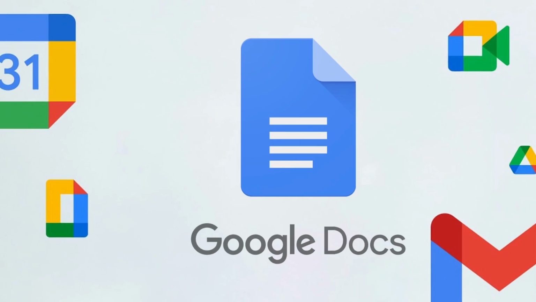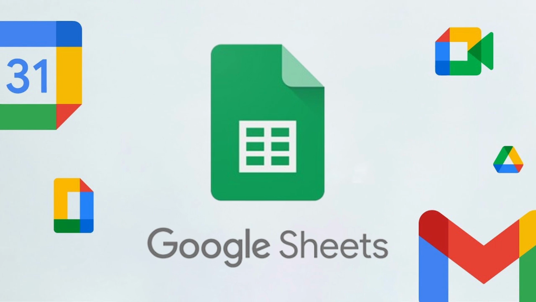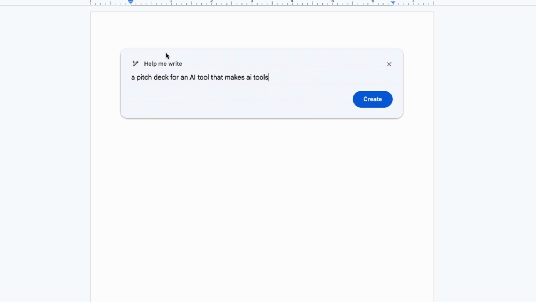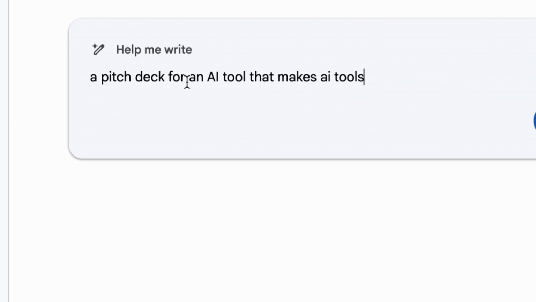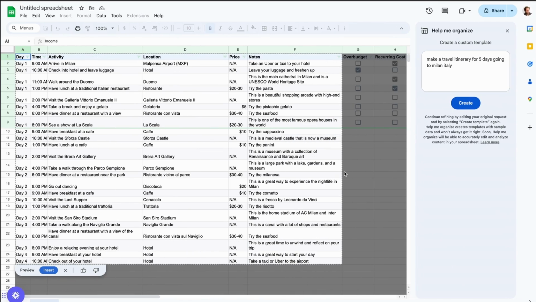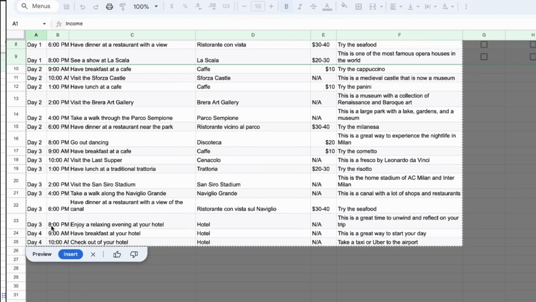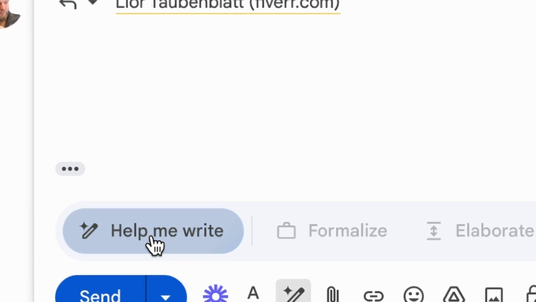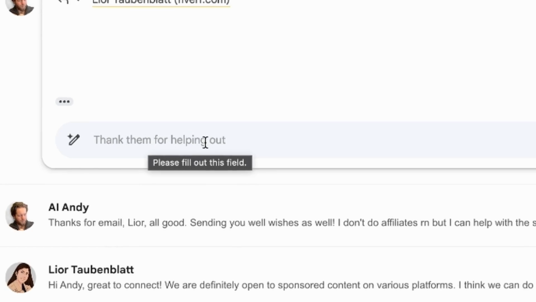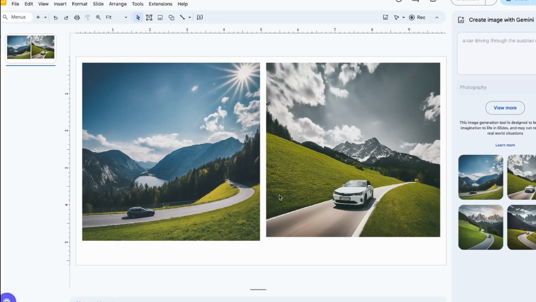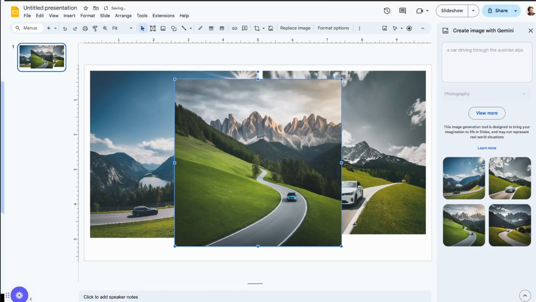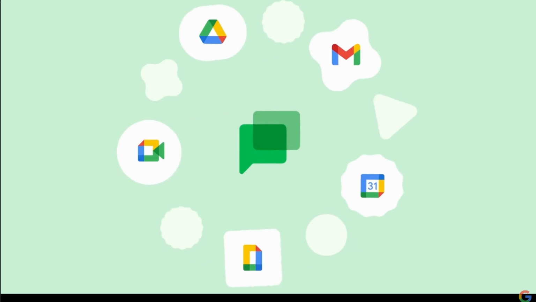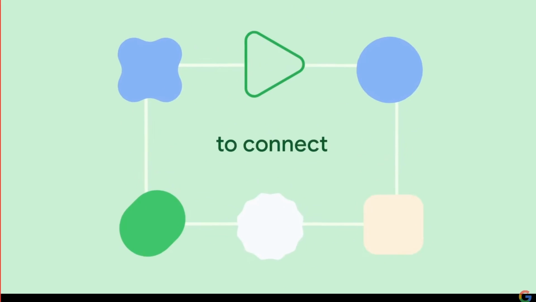Google launched AI inside all of its Workspace products, and it's insane. But if you don't use it, you're going to be falling behind in 2024. So I'll show you all the new features they've launched, how your favorite app is now different, and how you can access it today. So by the end of this video, you'll be a Google Gemini in Workspace expert.